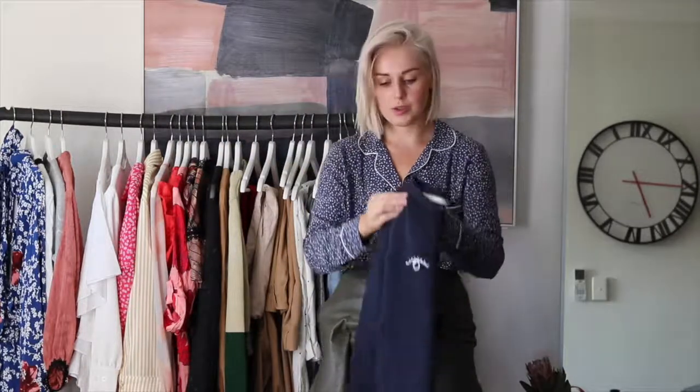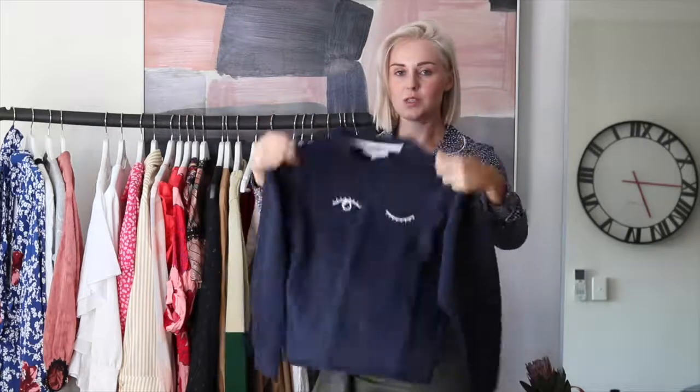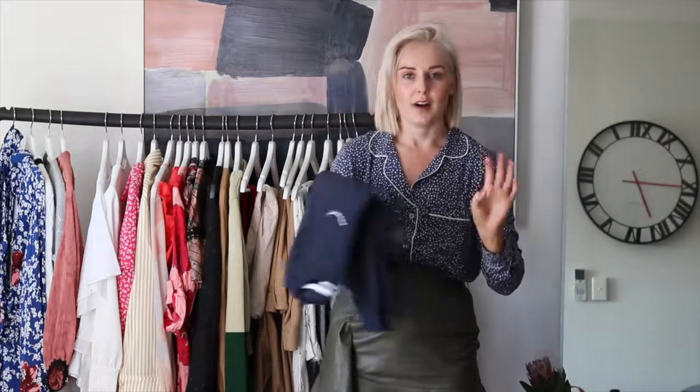Last but not least for clothes — we've got the Nude Lucy jumper with the wink, which is so cute. My boyfriend loves this one; when I pulled it out of the packet he said 'oh, that's nice' and he never normally comments, so that's a good thing. Again, just super, super comfortable. Going to be so good when the weather's all over the place in that kind of spring-but-not-spring-yet vibe. That will pretty much be most of the things I'll be packing. I hope you enjoyed this video — the next one will hopefully be a travel vlog from Italy and London. Let me know what you want to see, if you have any questions, and I'll link everything below so you can shop them yourself.